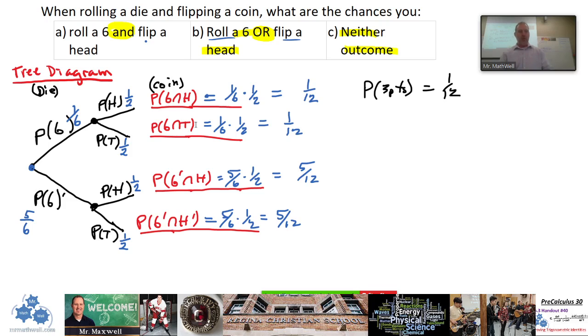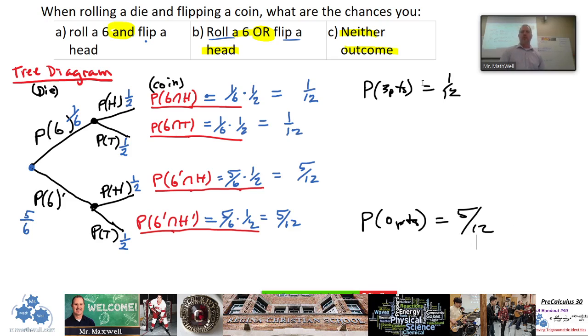Okay? The probability of, let's do neither outcome here. Neither one. Which one is neither? That's neither a 6 nor a head. Well, if you look on your tree diagram, it's pretty easy to see that path. That's why I like the tree diagram so much. So that path is not 6 and not head, it's tail. So guess what? That is 5 out of 12. You see that? So neither outcome, the probability of 0 points is 5 out of 12.